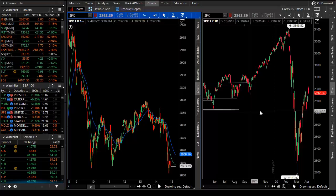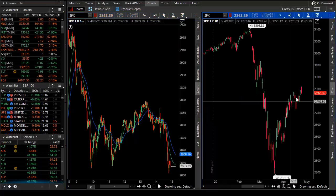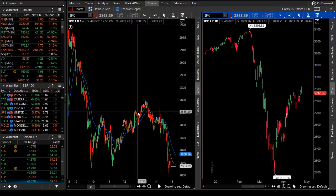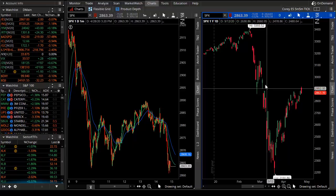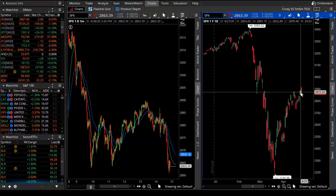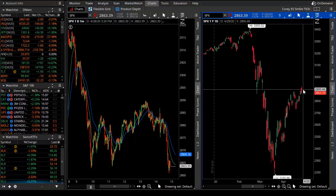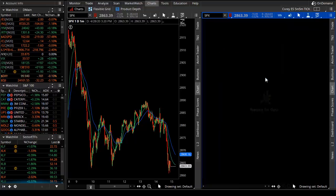But until then, we'll focus on the S&P on the right side, which is going to be our daily chart. And in a moment, we'll look at the intraday chart only to get a sense of where these stocks have traded, especially Google and Starbucks. First, we have this bear flag, or this bounce in play from the 2200 all the way to 2900. And that's going to be a critical resistance point.